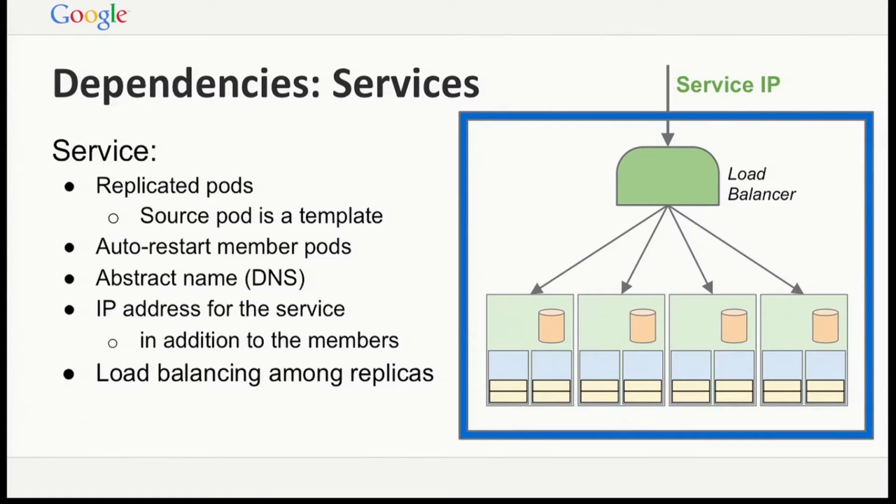But from the outside, what this means is that if you want to have a pool of services, all you need to know is the DNS name of the service and not the members. Right? You don't know anything else. And the membership can change. And in fact, we can change all the pods in a service just fine because the load balancer will hide those transitions. Right? They are decoupled from the clients.